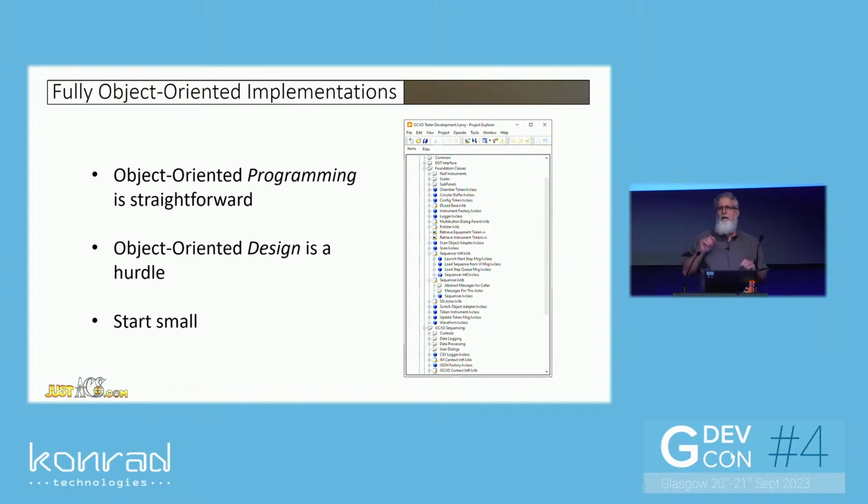This is going to be targeted at the few of you who maybe haven't bought into classes yet but are curious. For those of you who are representatives of organizations with junior team members who are like, what are these objects? How do I use them? Refer them back to the recording from this, or take this presentation back to them and use it to help them. That's my target audience for this.